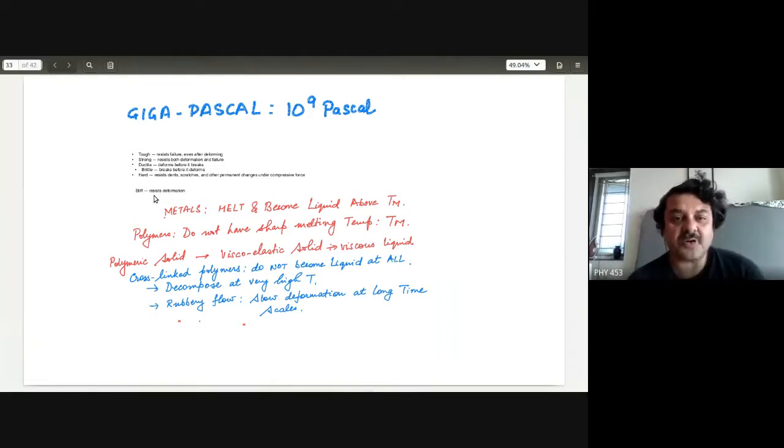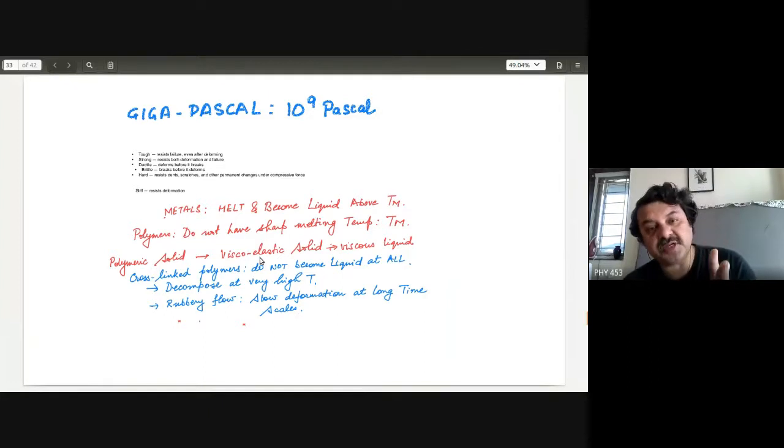Now, the difference between metals and polymers is that in metals, once you heat them, they become liquid above a melting temperature called Tm, whereas polymers do not have a sharp melting temperature. As you heat a polymeric solid, it becomes a viscoelastic solid, in that it shows properties of flow as well as that of solid. Solid means there's a shear stress. Flow means basically you have a shear stress, but only under a strain rate. You don't have a deformation. You have a flow. If you apply the slightest of stress, the strain will completely go on increasing, so that you get a strain rate. So polymeric solids under heating show viscoelastic behavior, and finally it becomes a viscous liquid.